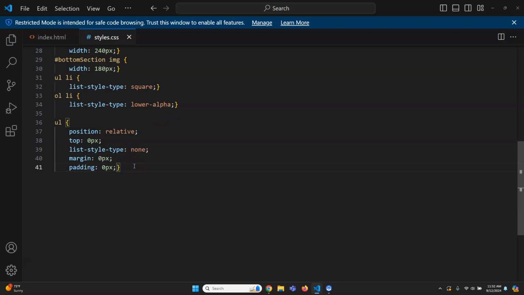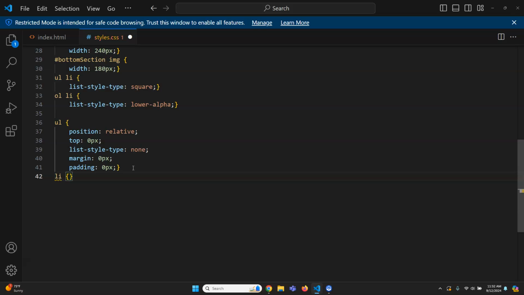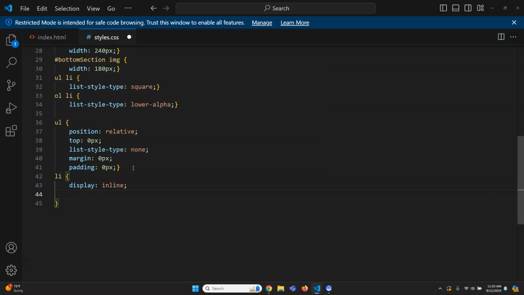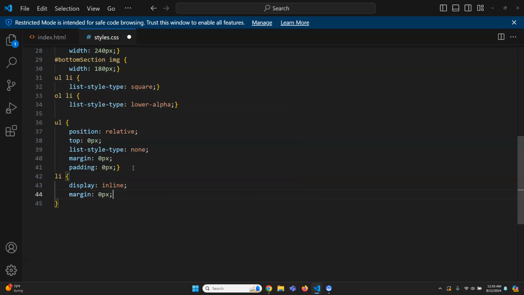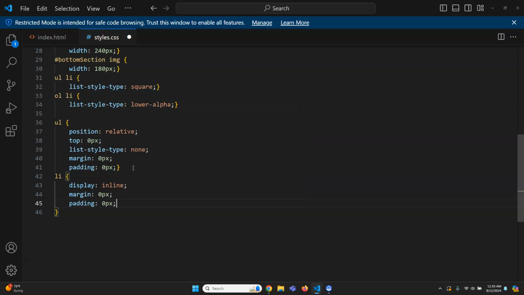Okay, the other thing I need to do is get the list items. I'm going to have to make those inline. So we're going to go list items. You're going to see this is going to cause issues with the rest of our stuff, so we'll probably have to put an ID on this. So we'll do list item, and then we're going to do display, and I want it to be inline. I just wrote line for some reason, inline. Then we're going to again just do margin 0px, and padding 0px, right? So I'm more or less just copying what I showed you on that one web page.